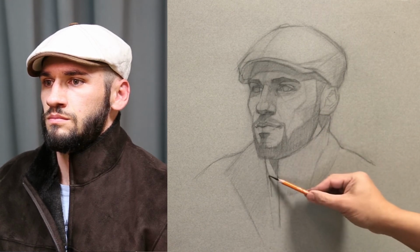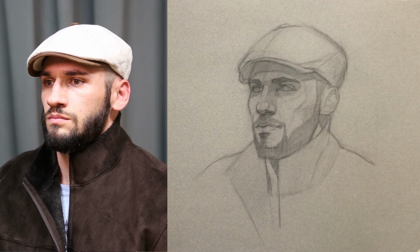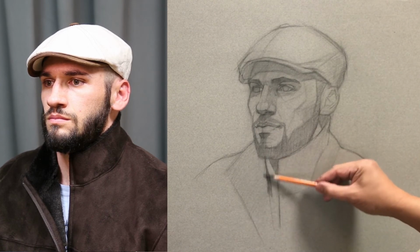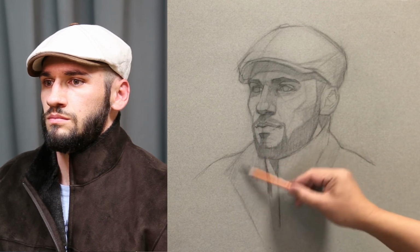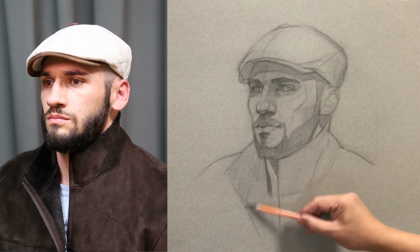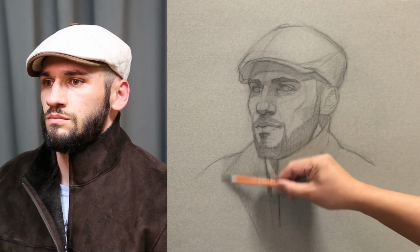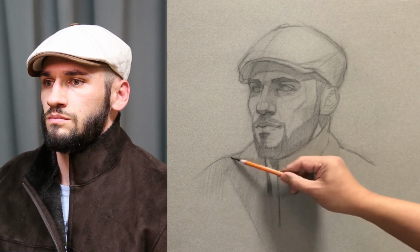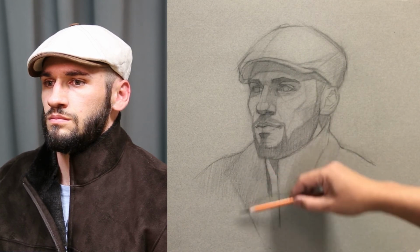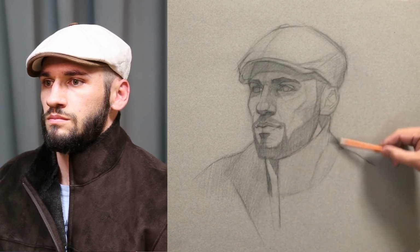For a different episode, we're going to go for a much longer demo. It's maybe going to go from drawing, shading, details, but not for this episode. For this demonstration, it's a very simple block in technique shown here. But if you get to this point, the rest of the drawing is going to go very easy, okay? If you start learning how to block in like what I'm showing here, all the detail will come much easier.